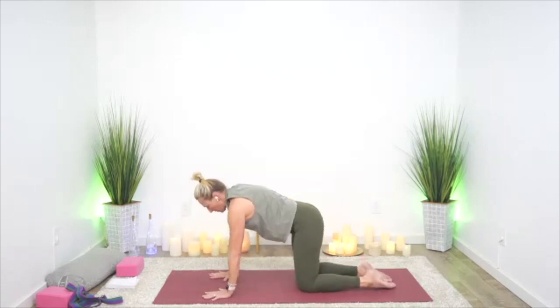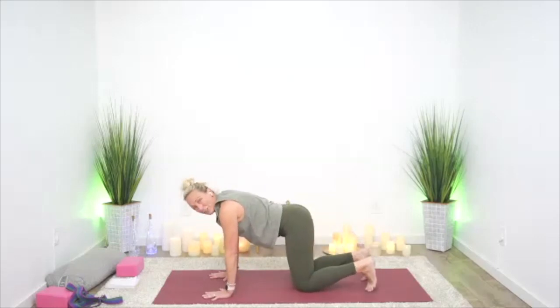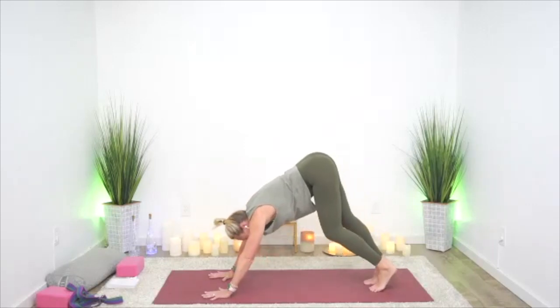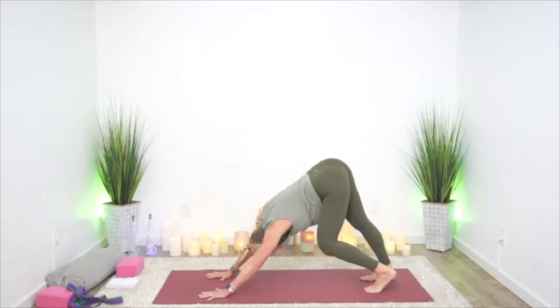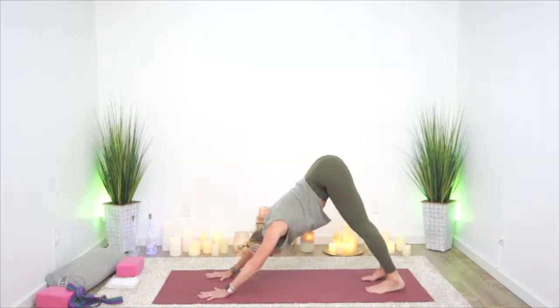Once again, if you need strength and stability, reach your fingers away while you plug your arm bones deep into your shoulders. If you're limited in range of motion, walk the arms forward and feel stretch and space in your armpits and shoulders. Lift your head and come up to tabletop. Do a couple more shoulder push-ups now that we've done a little stretching for the chest — open and close the shoulder blades. Then with open shoulder blades and chest strong, tuck your toes and lift into downward facing dog. Look at our back body and pedal your heels.